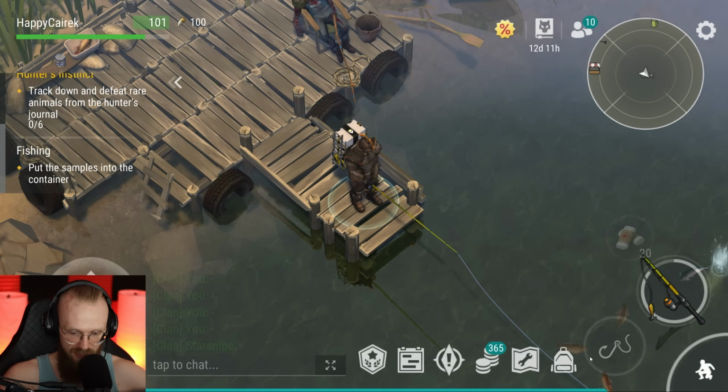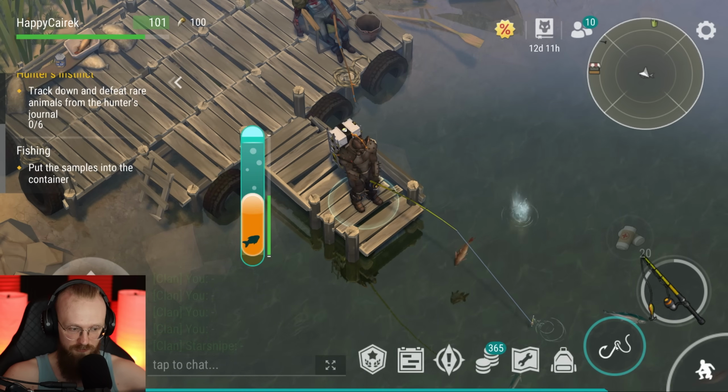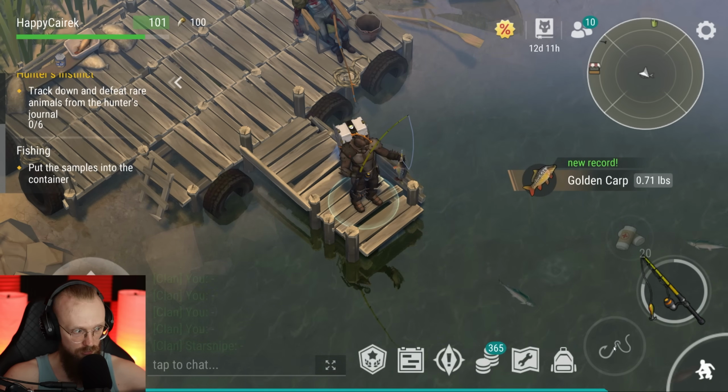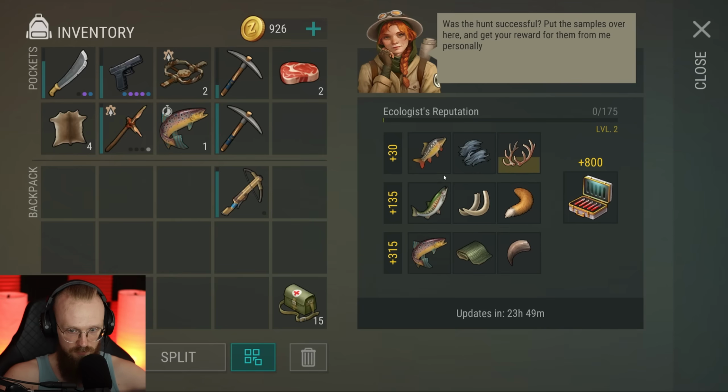Can I throw a grenade inside to fish faster? Maybe. Or maybe we can just fish them one by one, because you do get better fish if you fish them manually than throwing a grenade. There we go, we've gotten a golden carp. Let's put some of these items here. Let's see what's up. There we go.